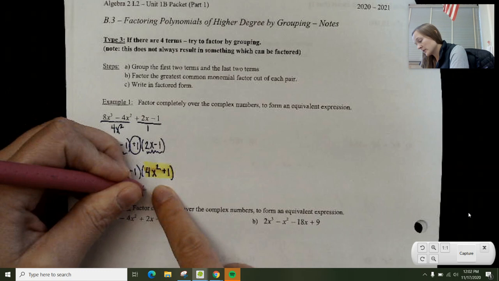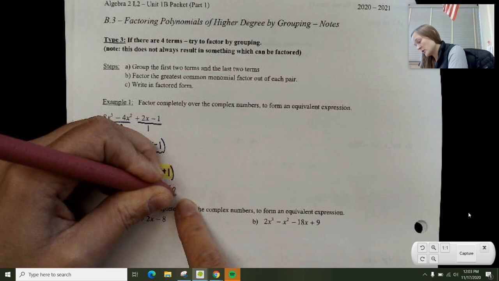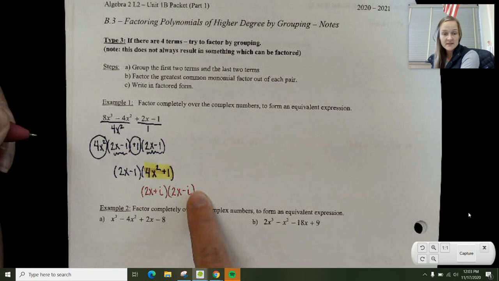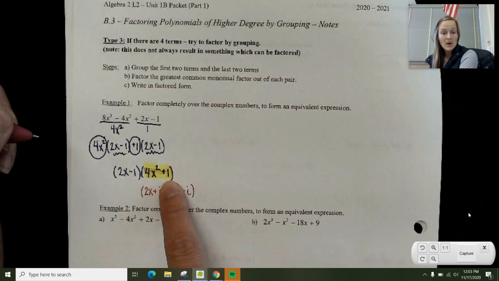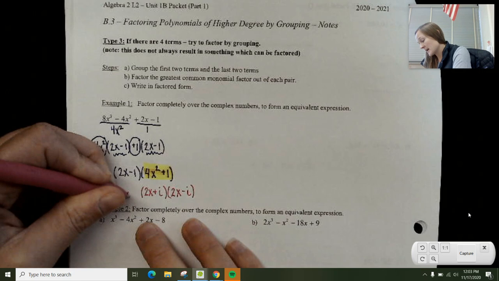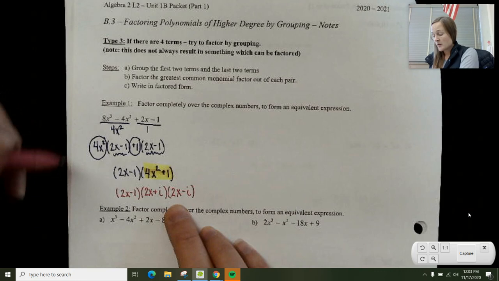So 4x² + 1 equals (2x + i) times (2x - i). Because of the plus sign, I have the i's. 2x times 2x gives me 4x². i times negative i gives me positive 1. So my final answer is (2x - 1)(2x + i)(2x - i).